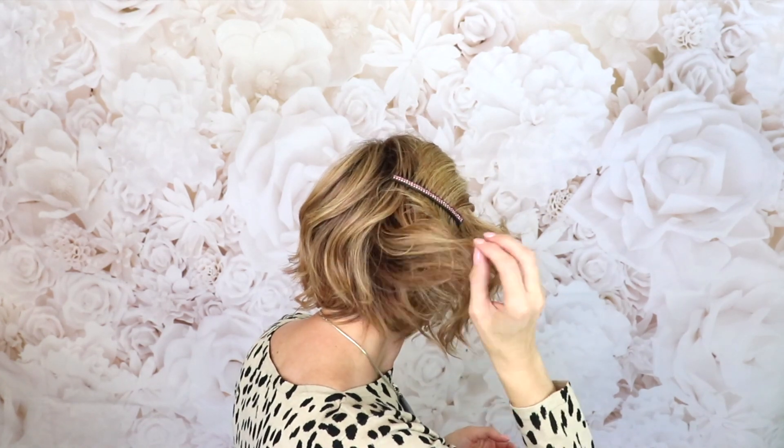Let's try her with some glasses. I never have trouble wearing glasses with wigs — I wear them over my ear tabs, which is just my preference, and I find it comfortable. Now let's see how she looks with a headband — so cute! I also think this would be pretty with a comb in it, taking advantage of that beautiful lace front. You could easily dress it up using those waves, or do a simple clip up off the face — just try to get those waves as loose and voluminous as possible.